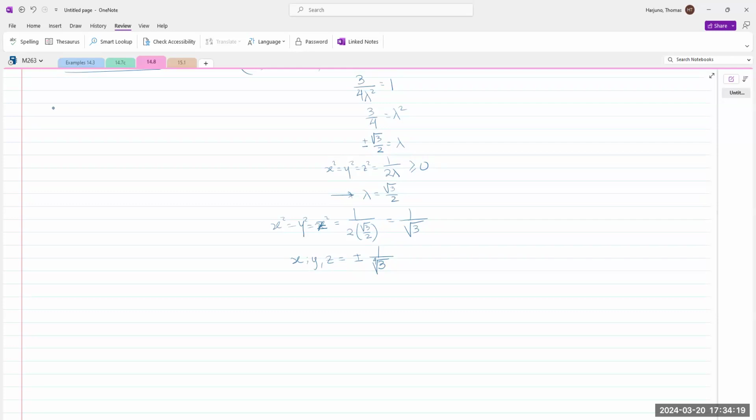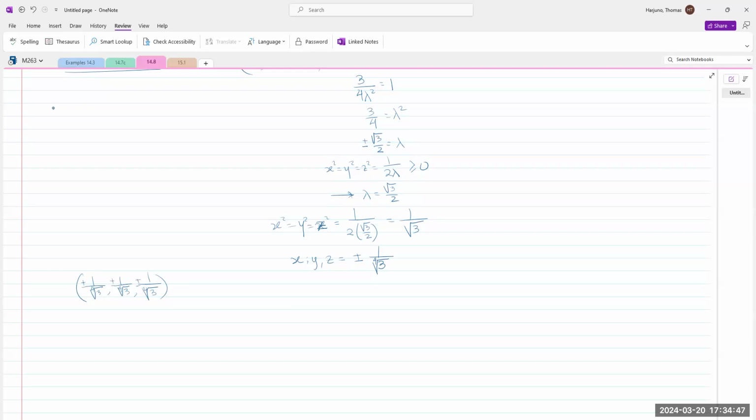Okay, the fourth root of 3. Actually, there are 8 possible points here, is it right? Okay, so the coordinates are 1 over 4th root of 3, 1 over 4th root of 3, 1 over 4th root of 3, and then all the possible combinations. Let me just do plus minus, plus minus, plus minus. So there are 8 coordinates there.